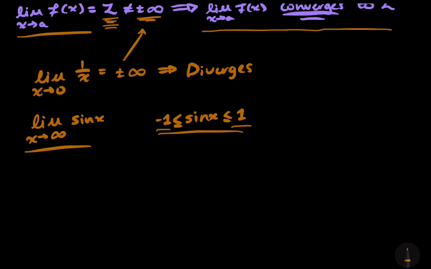However, we're oscillating, because it could be one of these values, it could be anything in between. So we know the bounds of this limit, but we don't necessarily know what this number L is, at least in this particular scenario. So we can say right over here that this limit diverges. It diverges even though it doesn't go off to infinity. It's bounded by negative 1 and 1, so it won't arbitrarily asymptote towards infinity as we saw with 1 over x. But we also know we aren't going to approach one particular value. We're just going to continuously oscillate, and we don't know whether we're going to converge to negative 1, to 1, or anything in between.